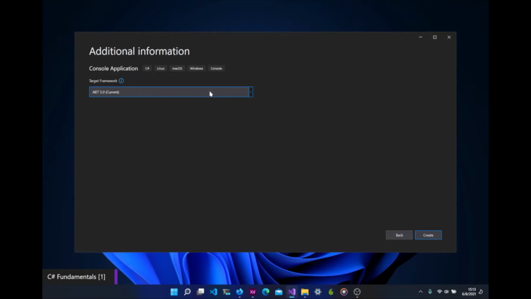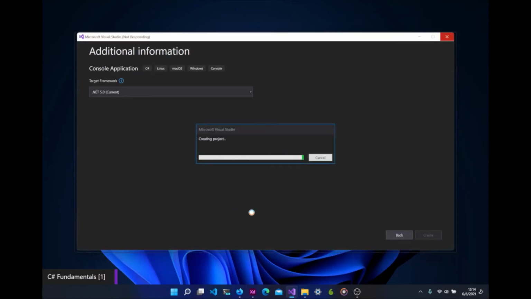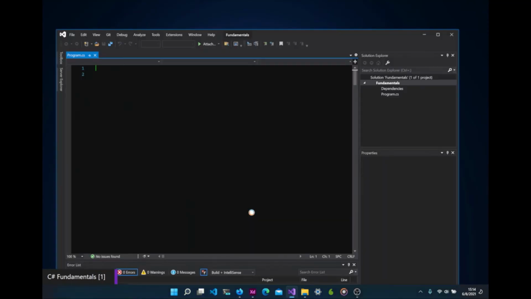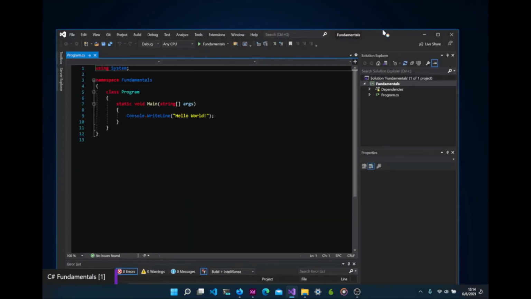Select a framework. For now, don't change anything on this option. Just go with whatever's there. Hit create. You have to wait a moment as Visual Studio creates the project. Right.